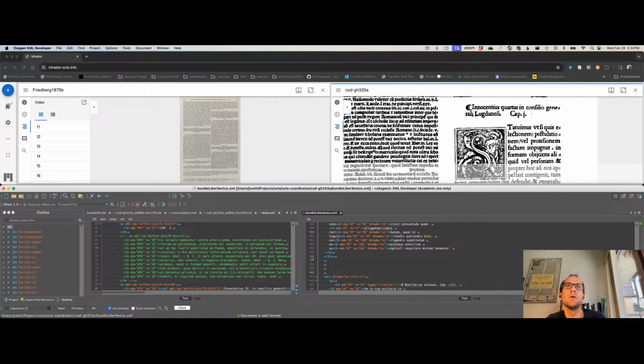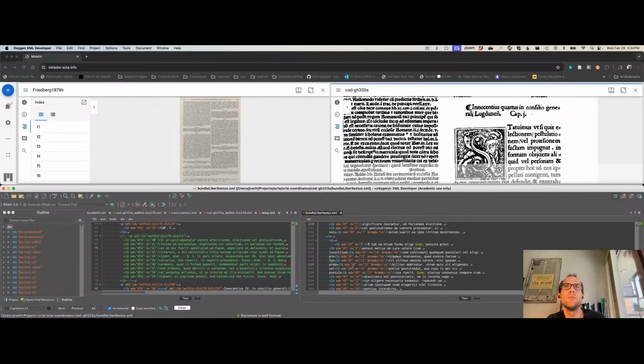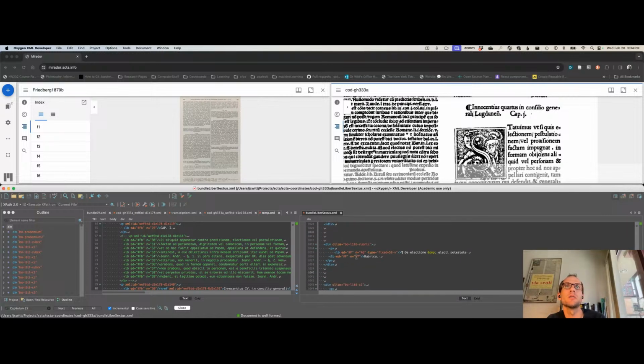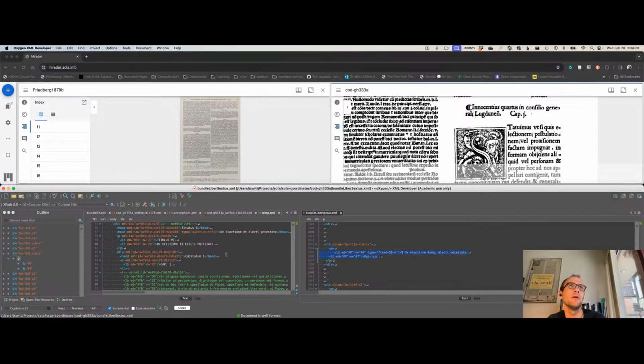So let's start with chapter 1, title 6, rubric. So we do have a little bit of a rubric here. So let's start with that. And notice I already got the line numbers and the page it's on captured when I did the OCR recognition. So I'm just going to copy that here. And that's going to be parallel. I'm not even going to copy the paragraph. I'm going to copy the text there.